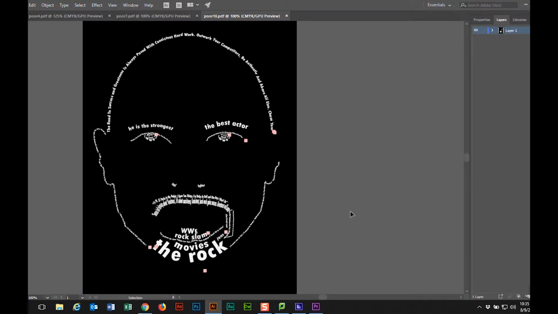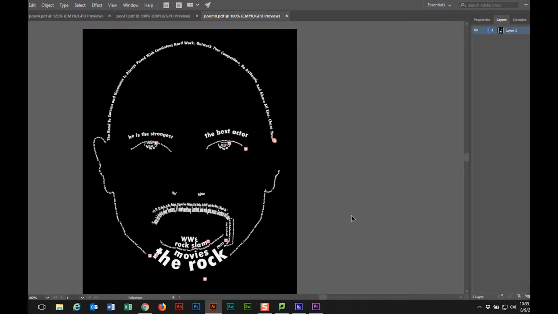And then here's another example. Although it does fit the requirements, I'd like to see a little bit more detail. When you look at this, other than looking at the chin where the type is, the rock, I really couldn't tell that this is the rock. So these would be examples of poor ones, and I think the other reason that I would mark these as poor is this one has one layer, and one layer only. That would not be a good thing. You need to separate objects into different layers. So let's go ahead and move on to the better projects.